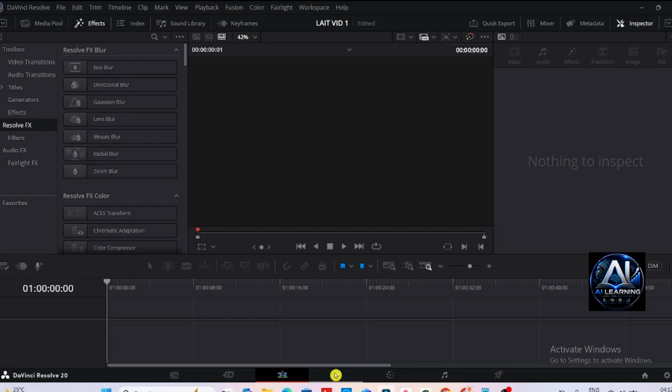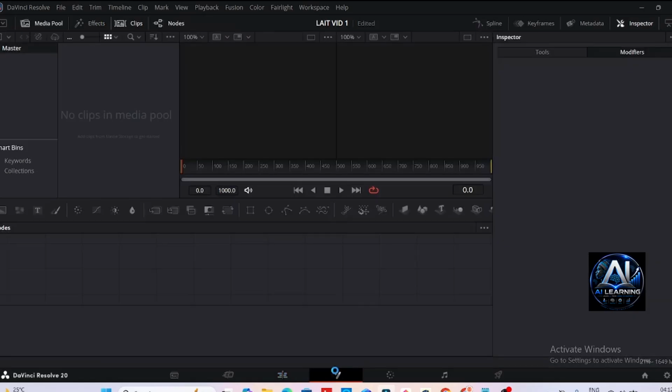This is Fusion, where you add effects to your video. For example, you want the clip to do one or two things. This is where you add your effects. I'm not only talking to new people. There are other people who must have used Premiere Pro before now. So if you have used Premiere Pro, what After Effects does, you get it in Fusion.